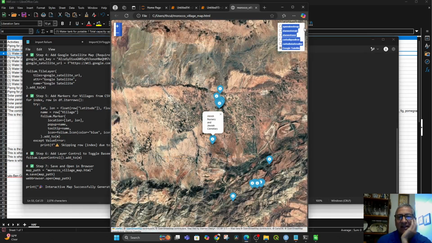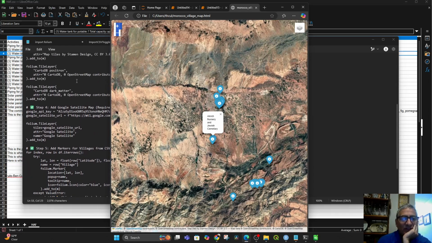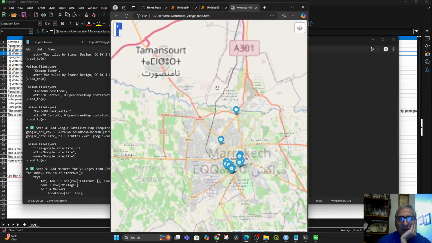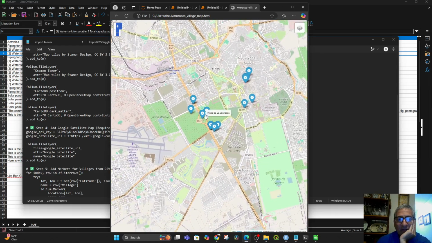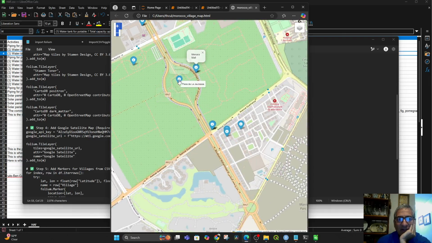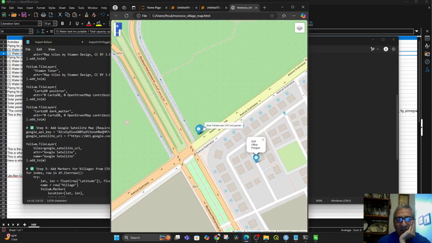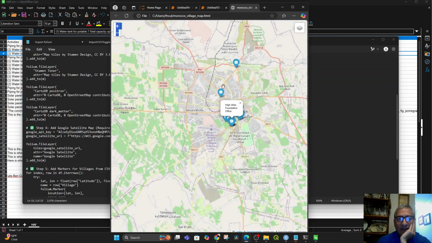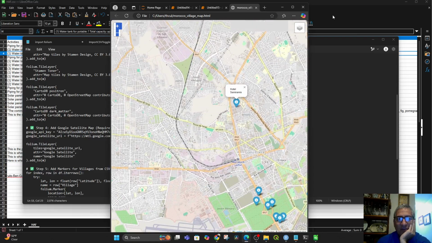And I guess, yes, it does let you pick. So all that code there of the different layers shows up here so that I can bring in an OpenStreetMap, which is pretty cool. You see my points here, the Menara Mall, Place de la Jeunesse. Now these things are way off. HAF office is right. Solar panels is right. High Atlas Foundation office is right. So some of these things are right, like the Water Museum and the Hotel Semiramis.